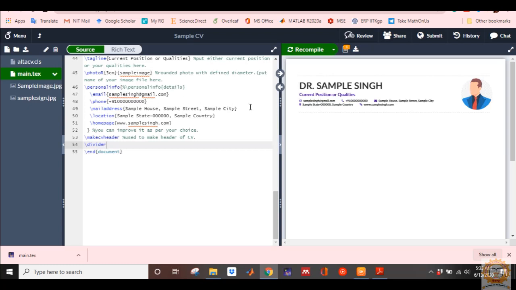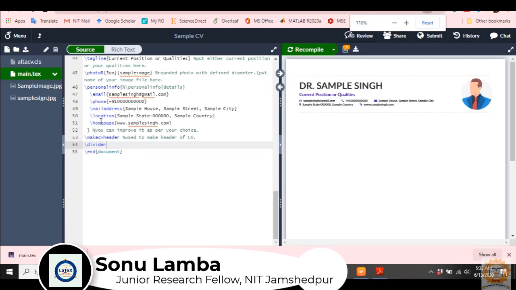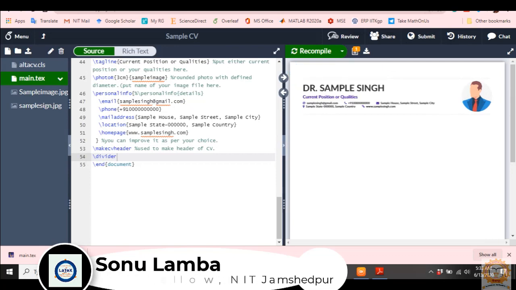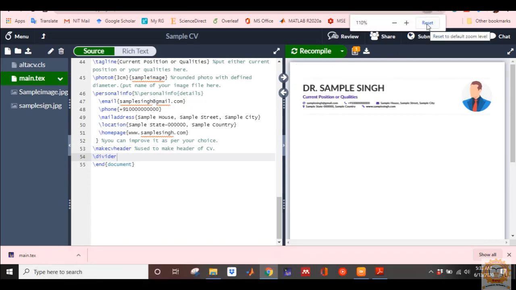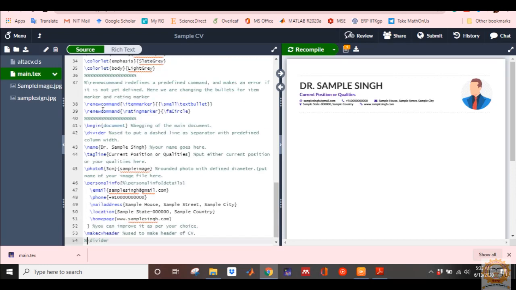So as I was telling, the divider command is to put a dashed line. So if I revoke this command divider, the divider will disappear.